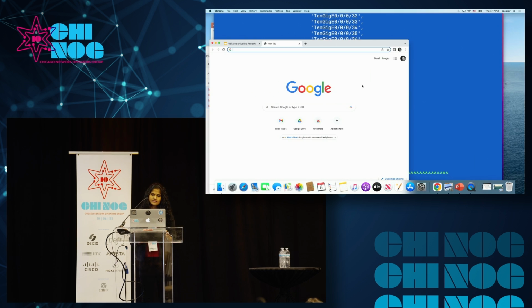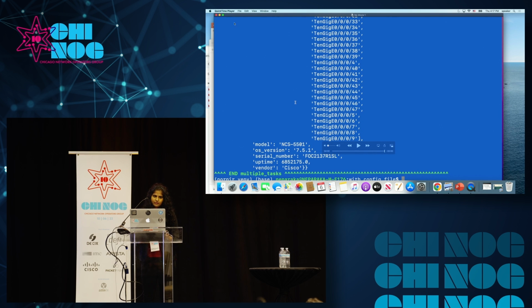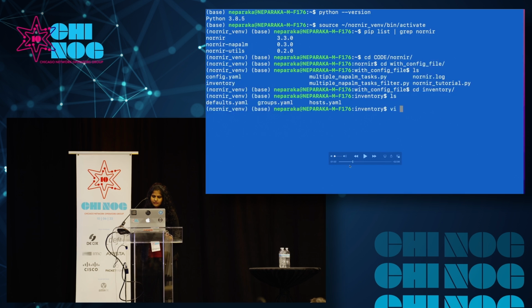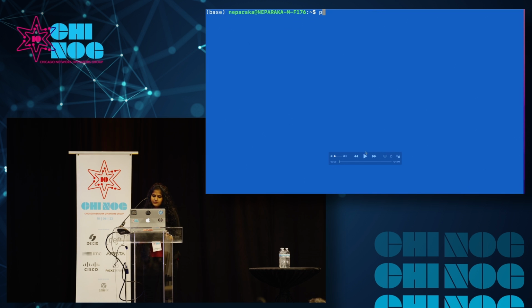Now let's check out the demo. I'm going to show you the same example here. If you don't want to interrupt your local machine, you can just create a virtual environment, and in that you can install all Nornir packages, and then you can write code and execute it.